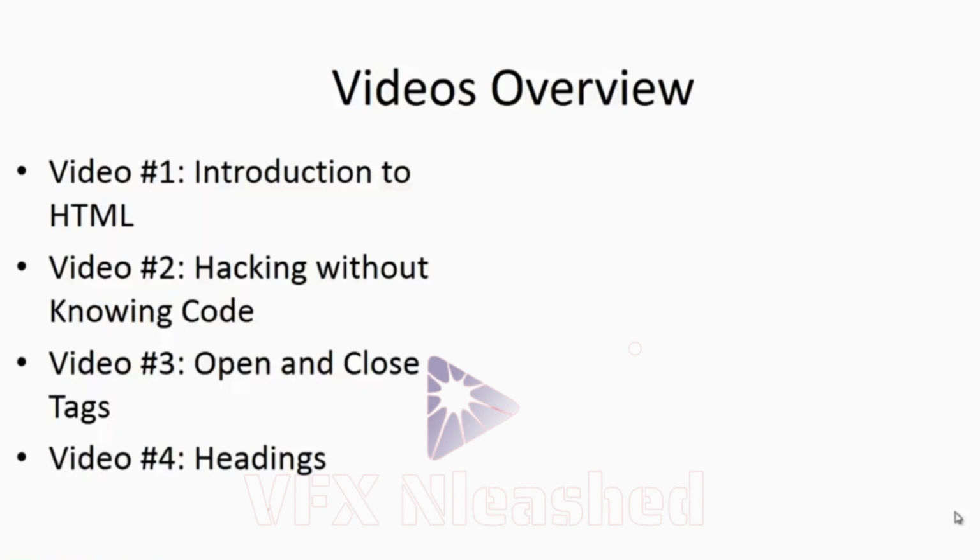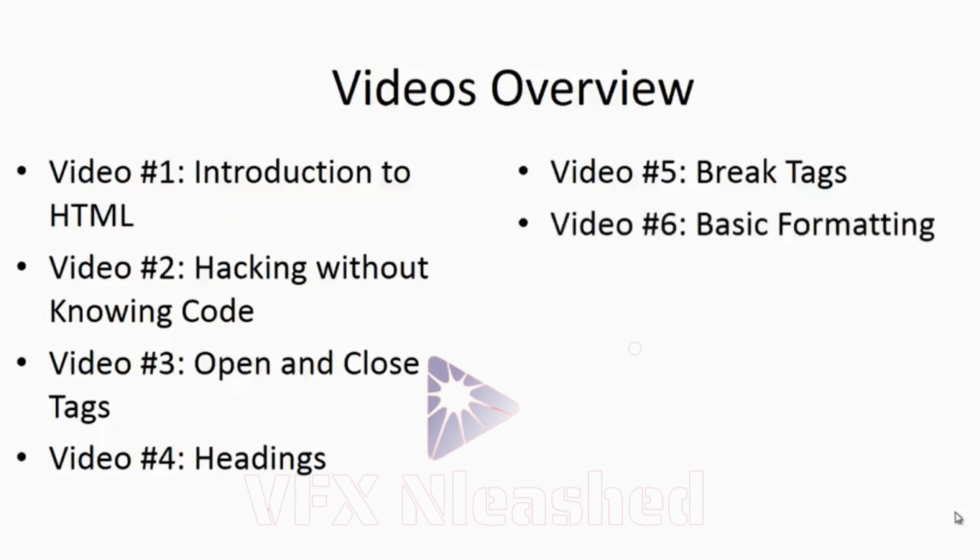Headings is something you're going to run into on and on, so we're going to focus on that in video number 4. In video number 5, we're going to talk about break tags. Break tags allow you to break sentences up so that you have white space in between. This is also good for creating white space between images and everything like that. In video number 6, we're going to talk about basic formatting: underlining, bolding, italicizing, things like that you are going to run into.